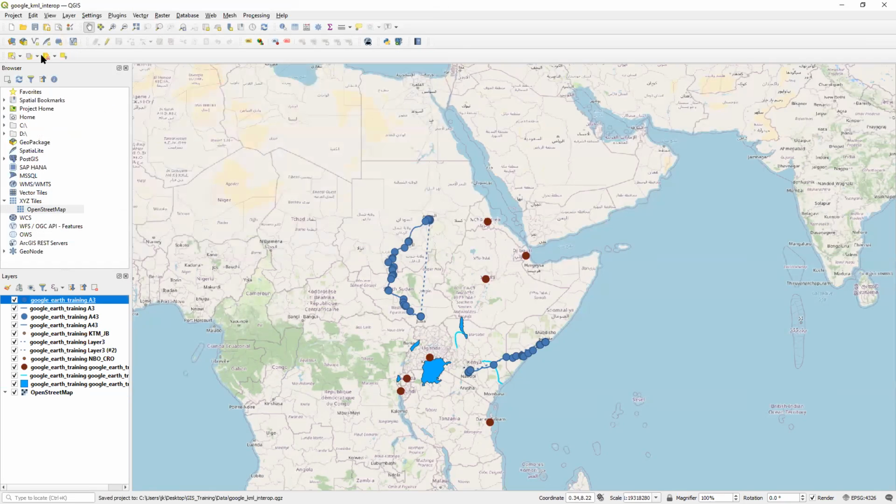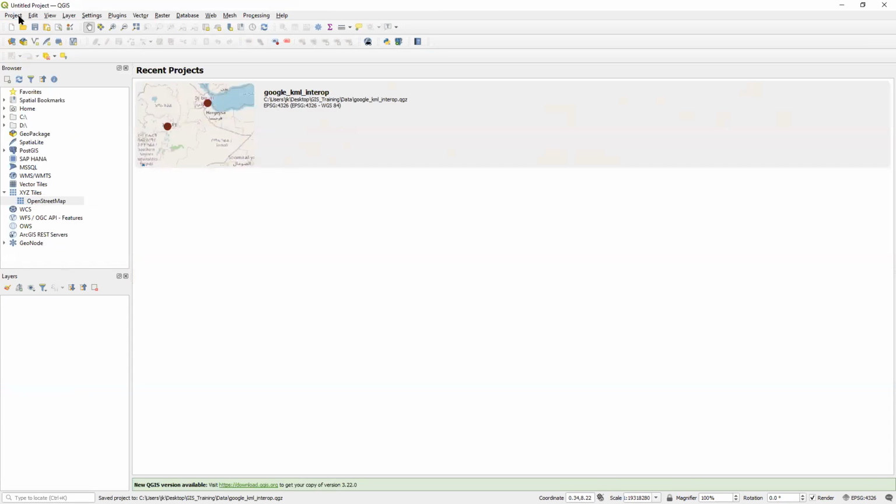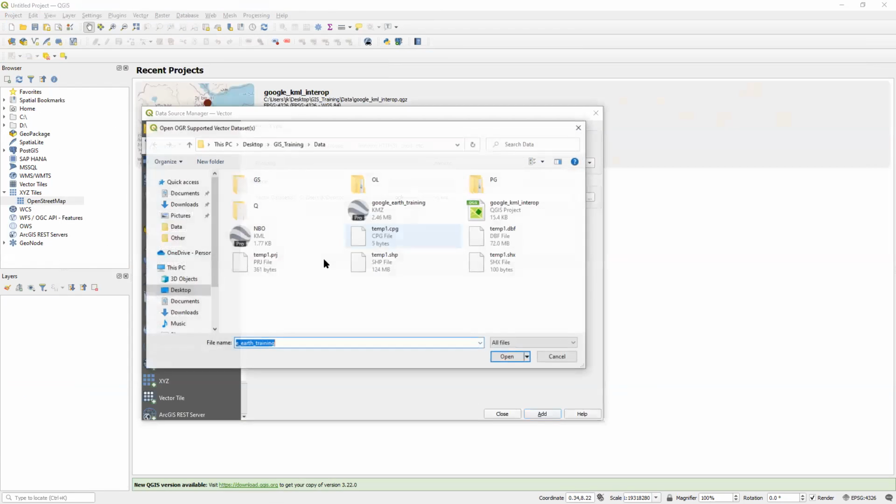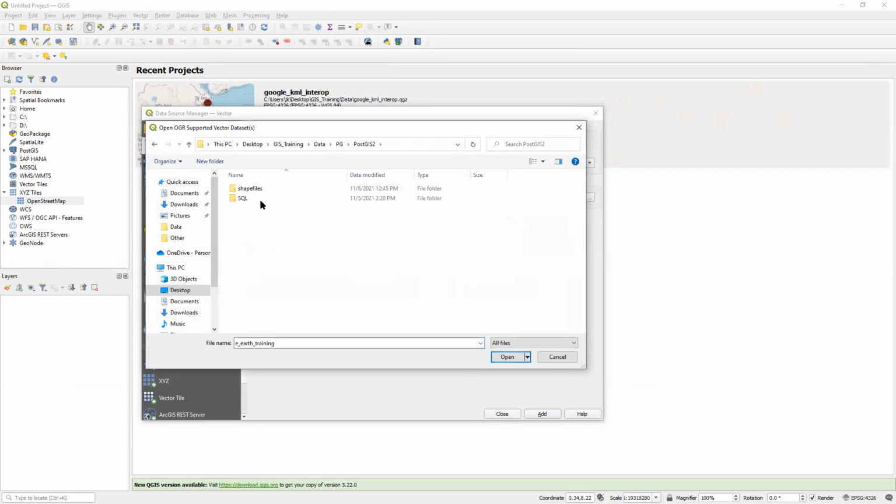Save it that way. Then let me clear this project, and I'm going to open some layer that we've been working on. So data source manager will open some shapefile that we were using in our previous sessions.